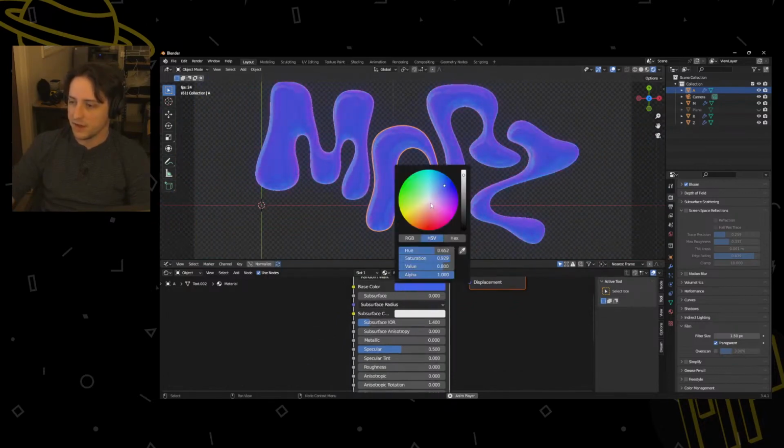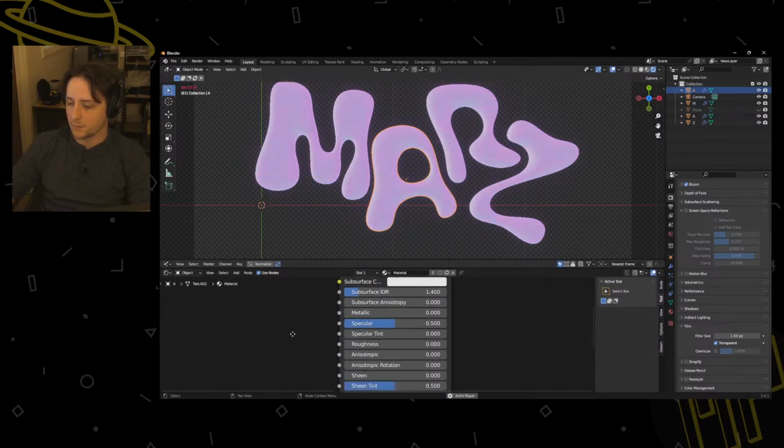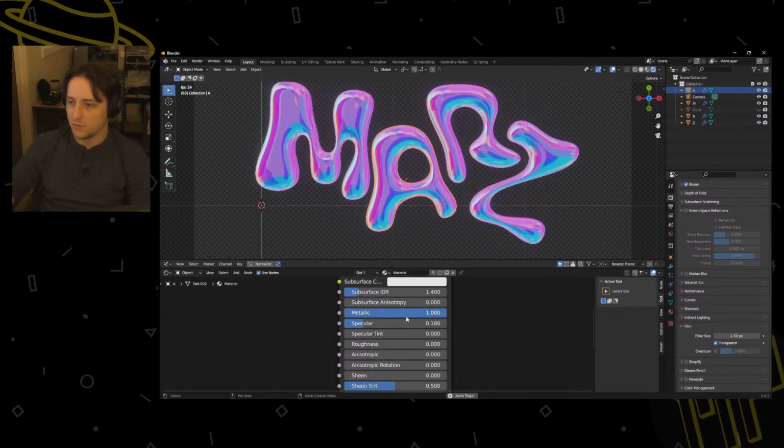If we just set this back, generally in the same area. Of course, that metallic really gave it that look. You could up the specular. You could add a light to this scene if you wanted to, but I really like this. Yeah, it looks cool.